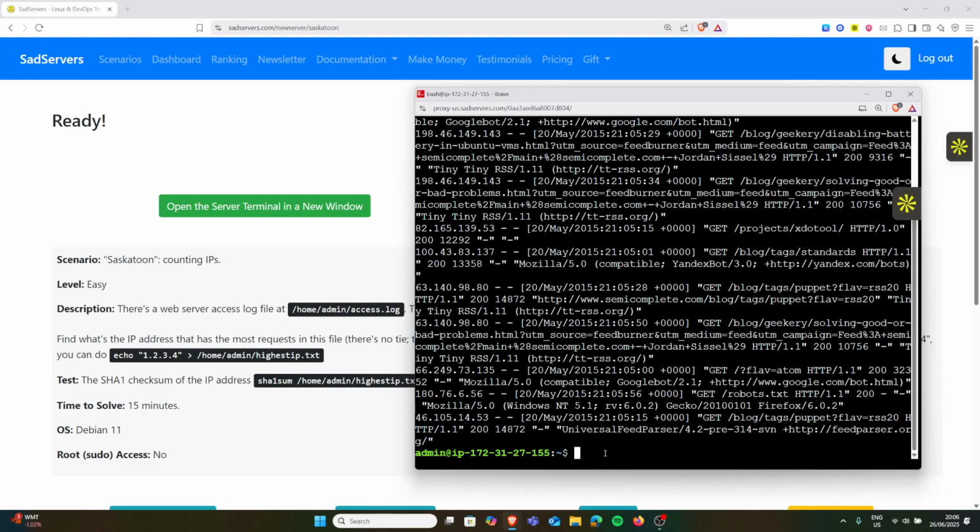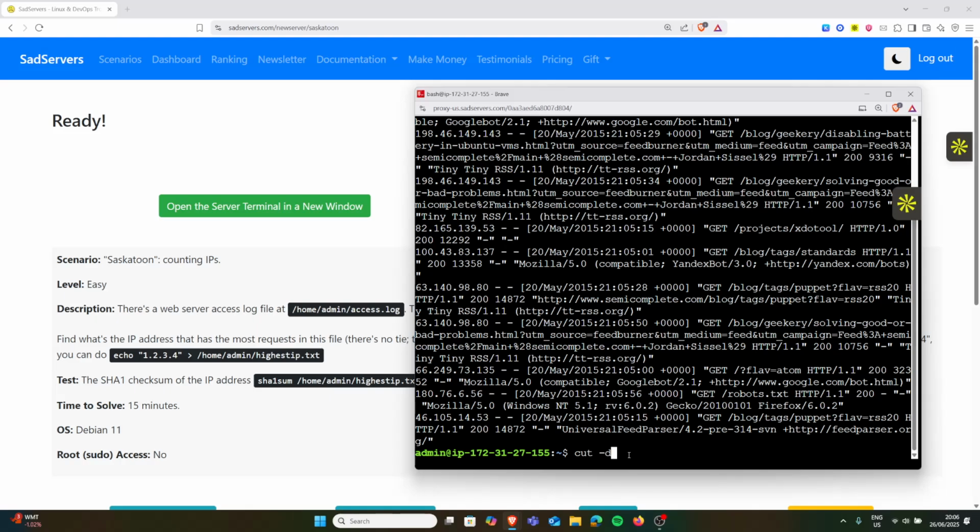I'll start off by using the cut command to extract only the IP addresses, and we'll do this by providing a delimiter, which in this case would be the dash, and we want to separate all the information in each line using the dash, and then we'll extract different parts from it.